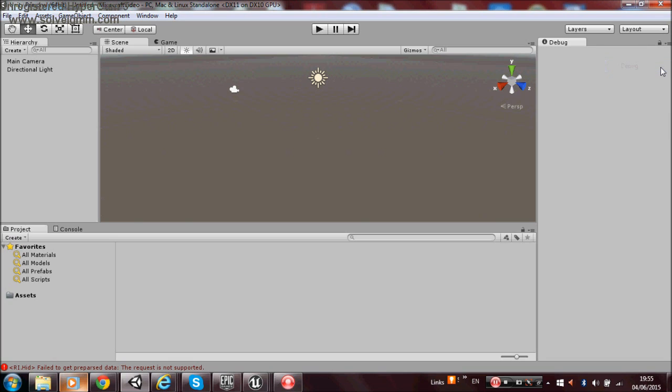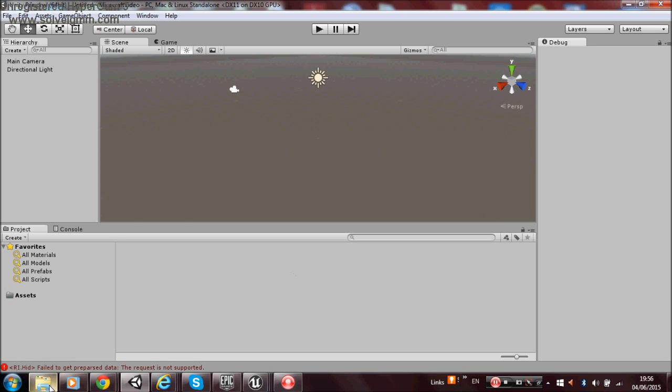Now, here's your asset window. This is basically where all of your textures and stuff are stored. And here's your hierarchy, where everything in your scene is listed in words. Now we are going to actually import a texture into our game.